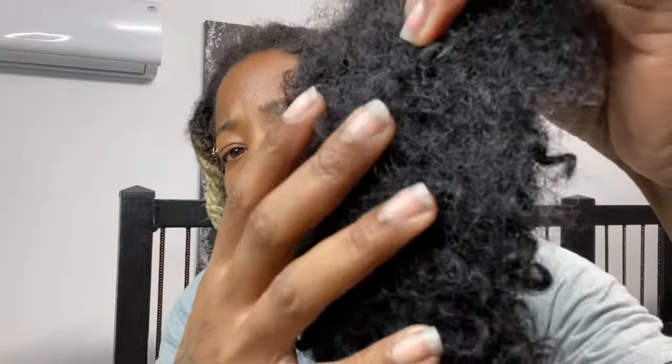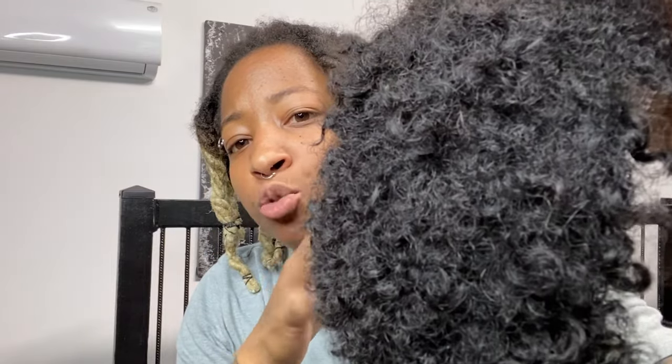So this was a situation where I had to tell my client, I really can't rejuvenate this and make it look like it did when you left the initial time. And he did let me know, like, I didn't comb it, I didn't do anything to it. I would just wake up and go about the day. And I'm like, this is not your hair. With your own hair, you can just get up and go and not really have to comb it out, and you wouldn't have to worry about it getting tangled within a short period of time. This is not the same.